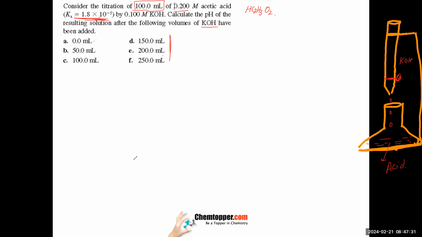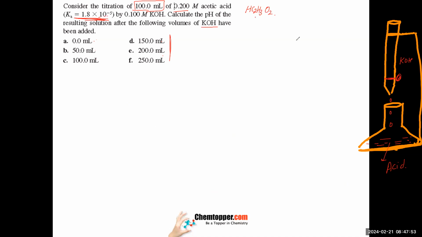So you should become expert in all these things. If Ka is less than 1, it is always weak. Kb less than 1 is weak. For strong acids and strong bases, I'm not using Ka and Kb. I didn't mention Ka in the previous titration. But here, K is important.